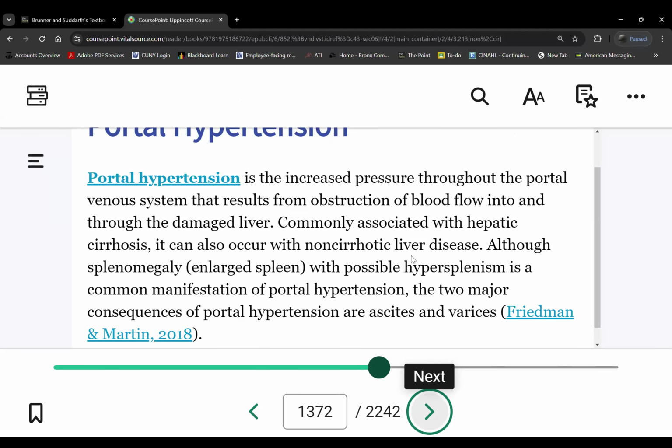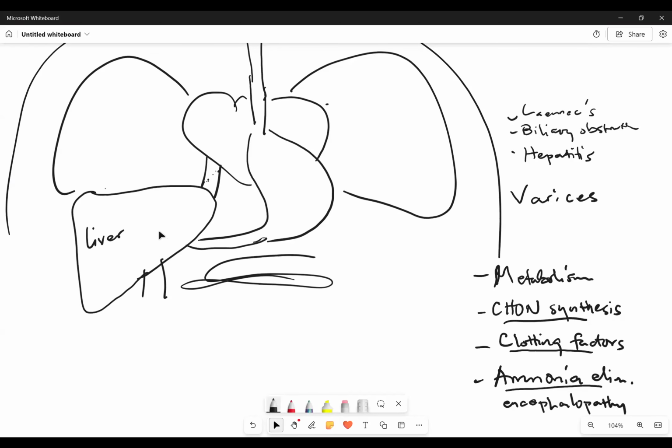Let's stay with portal hypertension. There are consequences when you have it. If the blood pressure is so high here, what happens to blood flow? It will decrease, right? Because again, you've shrunken the liver, so there's heavy traffic. And then, like we said, there will be fluid accumulation in the belly. We call that ascites. The belly gets so big, like the patient is 9 months pregnant. But unlike pregnancy, how long did the patient take to get to 9 months pregnant? 9 months. This patient with cirrhosis got to 9 months pregnant size in just a few weeks. So that's the problem. The distension happens so fast.